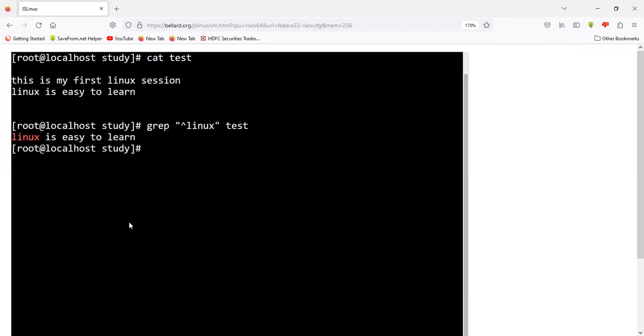See, here we are having only one line, that is "Linux is easy to learn." It displays that line because it starts with the word Linux.